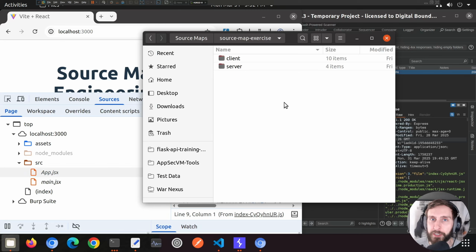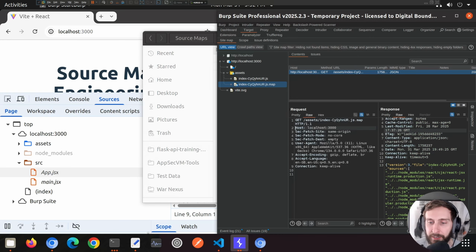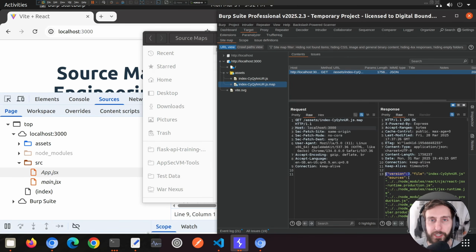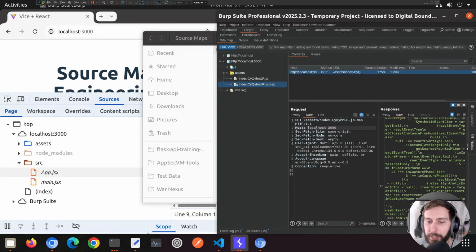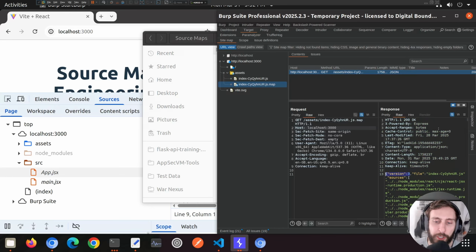Of course, you might run into some challenges depending on how those source maps are exposed and whether there are any issues with their construction. Most of the time, you should be seeing version 3. I think that's been the standard for some time now. Versions 1 and 2 have been deprecated for a while, so I think it's very unlikely to find those. But you might find some deviation in the structure as I've seen it.